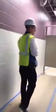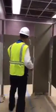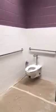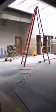And the bathroom is here on the end, and we can step in here and we can see that they have completed the installation of the bathroom partitions, and they're moving ahead with the installation of the features. The grab bars have been put on and the toilets are going in, and next we will go forward with the installation of the sinks in this area, and the ceiling is ready to go in. All the grid work for the ceiling has been put in as well. So again, progress continues to be very good.